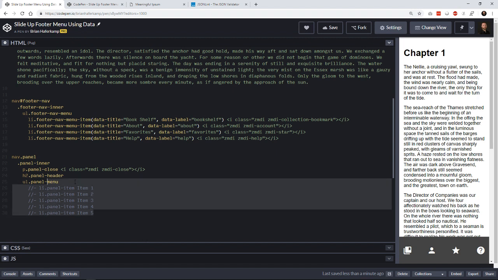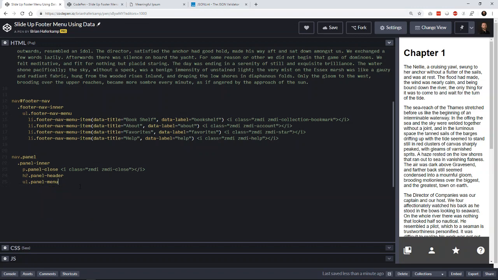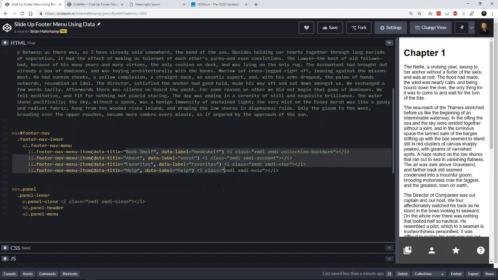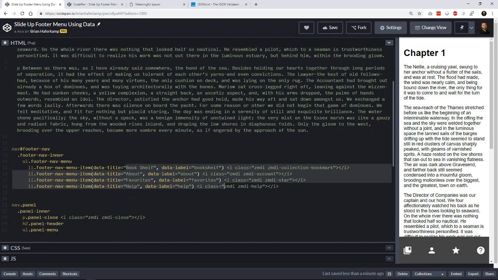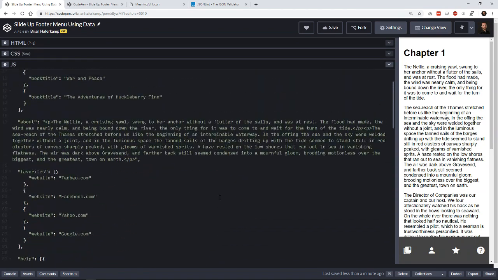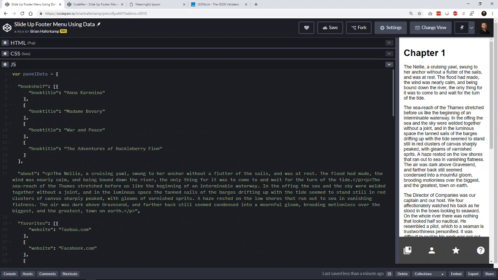We don't even need these for it to work anymore, so we've got considerably less HTML. We're utilizing some data attributes inside of our HTML, and we have grown our JavaScript file by quite a bit.